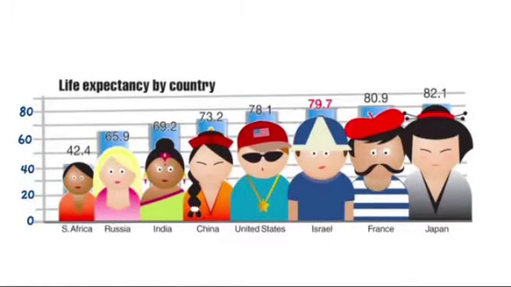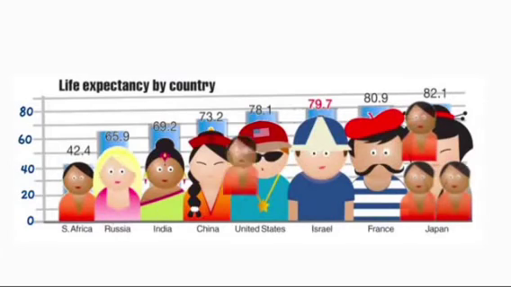Okay, so some of the heights are a little bit off, but that isn't our biggest problem here. We learned from the previous example to be wary of distortions in graphs. Is any of that going on? Well, yeah. Notice how Japan has about twice the life expectancy of South Africa. But it looks like it should be way more than that. That's because the picture is scaled based on the height. But what we really are perceiving is the area. When you double both dimensions in the Japanese picture, you actually quadruple the area, hence the perceived size.